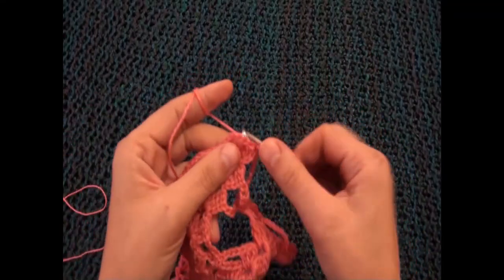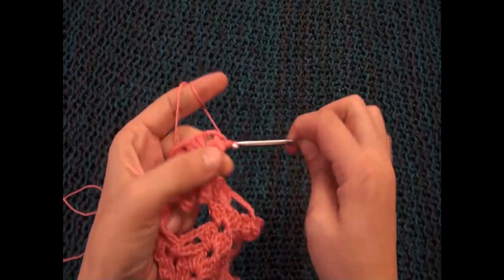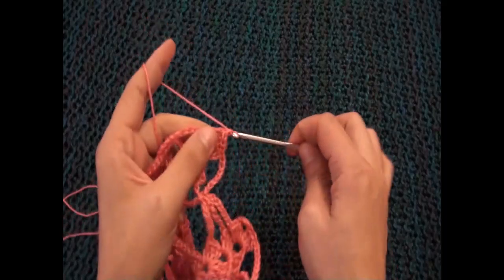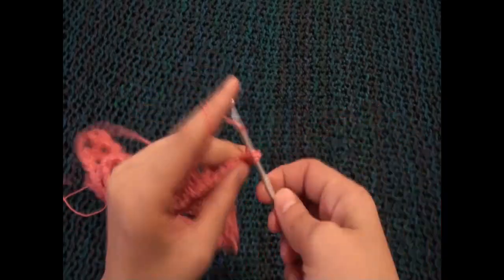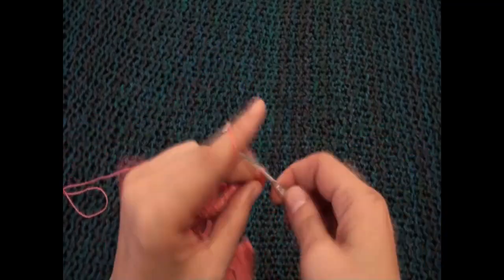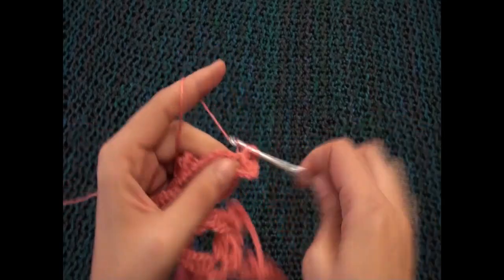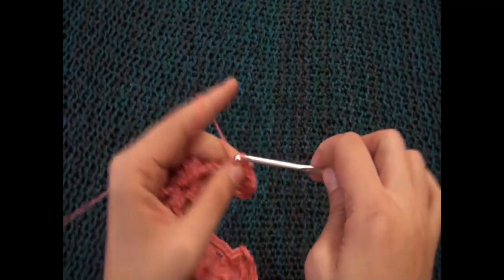Now for row 8, through these next 2 chains, I'll make a slip stitch. Through this next 3 chain loop, I'll make a slip stitch, then I'll chain 3. Now through that same 3 chain loop, I'll make 2 double crochet. Chain 3, then through that same 3 chain loop, I'll make 3 double crochet. Chain 17.